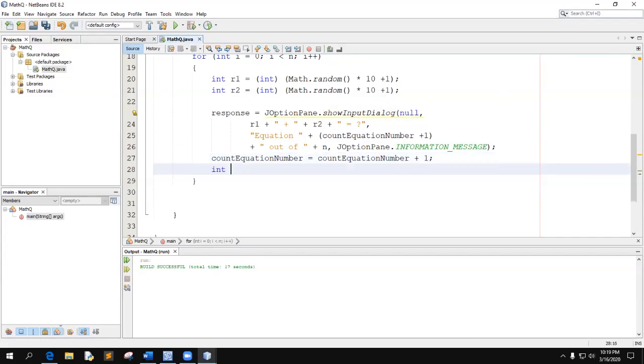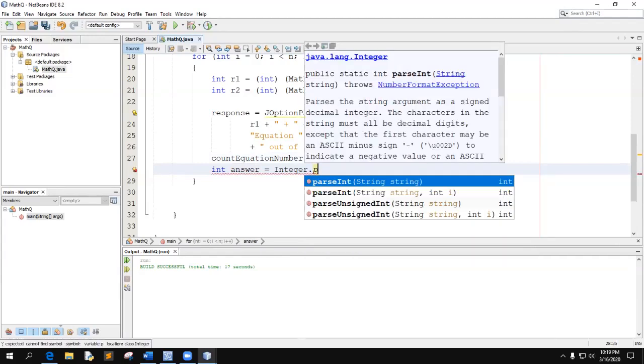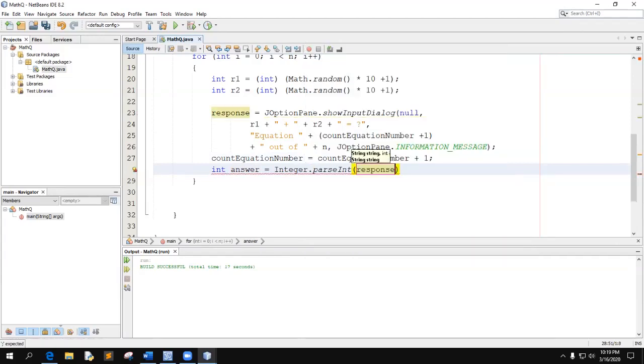And then I'm going to go ahead and get the answer, put it in a variable. Call the variable answer. Of course, I've got to remember that this is a string and it needs to be converted to a number. So we'll parse int that. And there we go. I've got that going into a variable now.